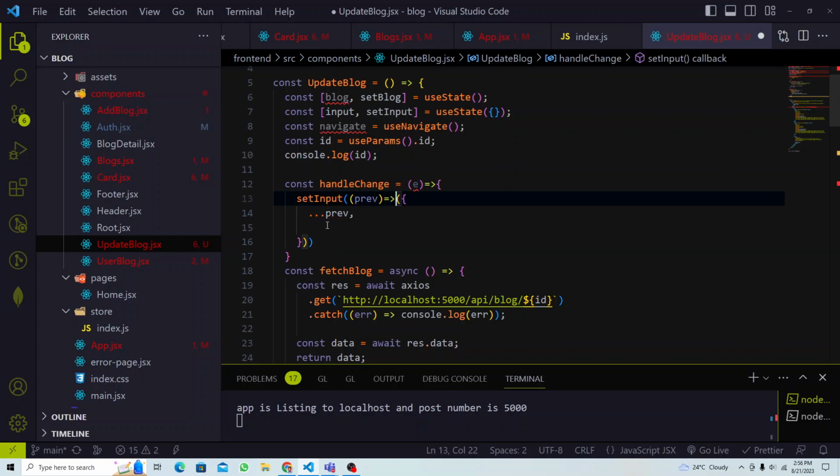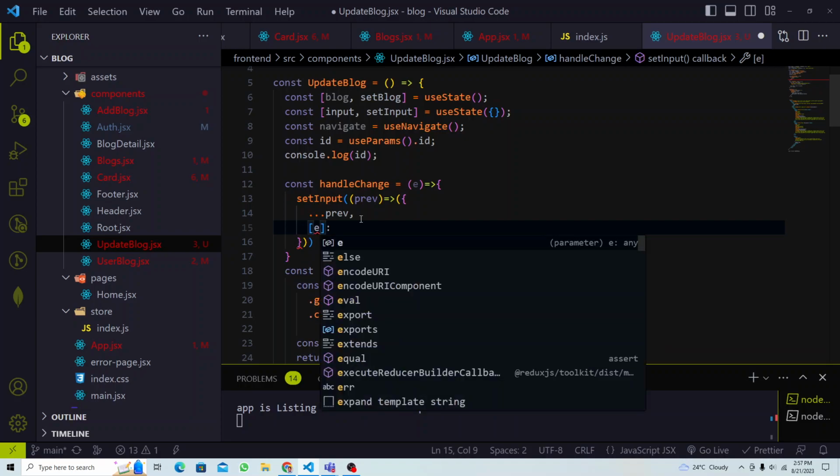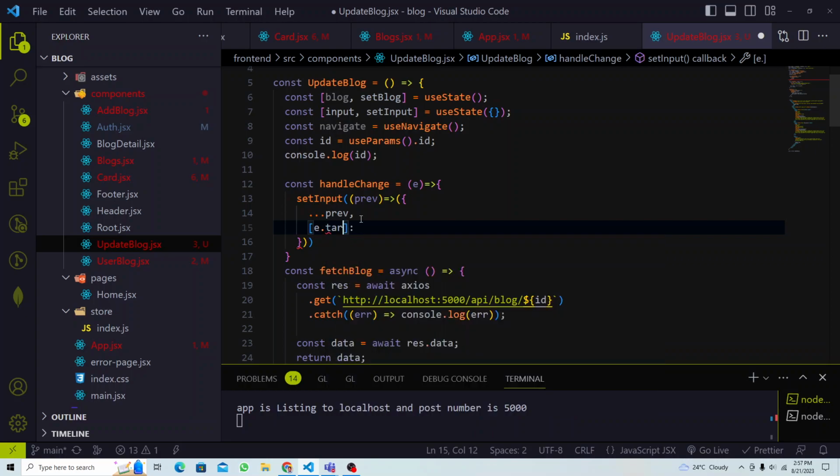Then how do we update the field, right? You get all the previous data, and then you're gonna add the bracket like this, then colon also. So what will go in the bracket: event dot target dot name, right?